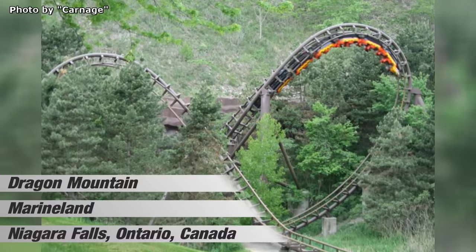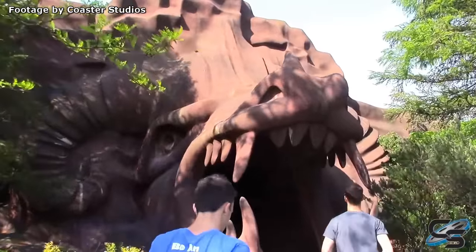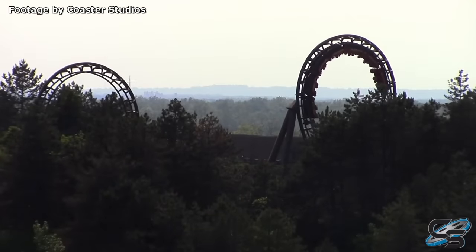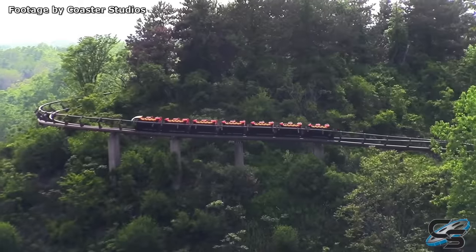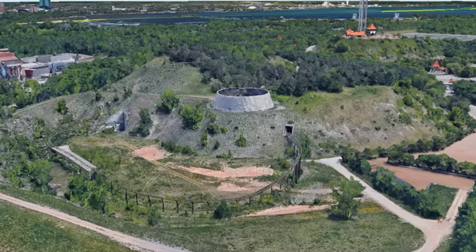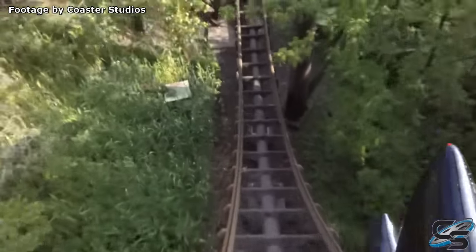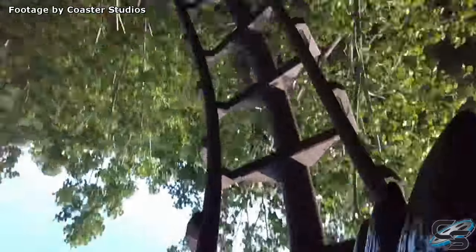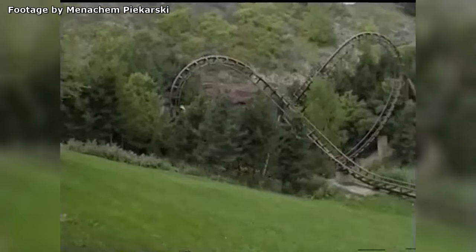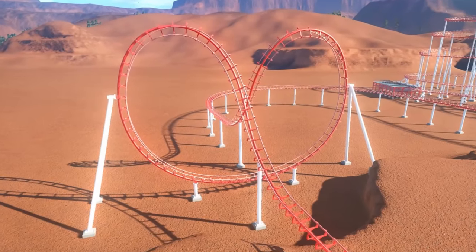Element number 9 is a Bowtie. This element can currently only be found on Dragon Mountain, an Aerodynamics custom looper at Canada's Marineland. This massive Aerodynamics looper opened in 1983, and currently holds the record for the longest coaster in Canada. Many have pointed out that it's basically a steel version of the Beast at King's Island — much like the Beast, it has a secluded layout that covers quite a bit of ground. Unlike the Beast, though, it features inversions, including the world's only Bowtie element. This element is basically a modified Batwing, but instead of making a U-turn, you exit going the same direction as you entered. Much like the Batwing, this element gets its name from its shape, which loosely resembles a bowtie. As rare as this element is, it's even featured in the game Planet Coaster, which just goes to show the developers did their homework.